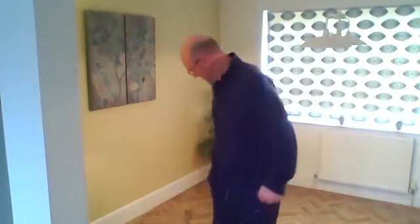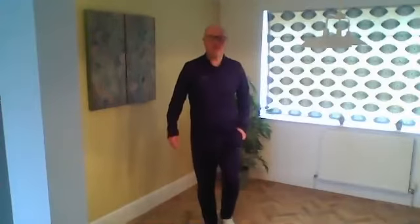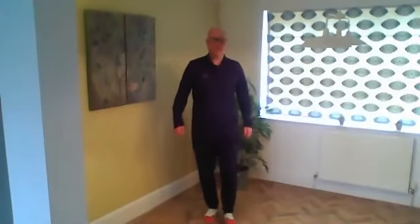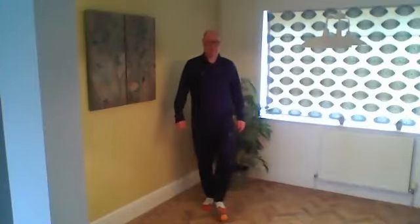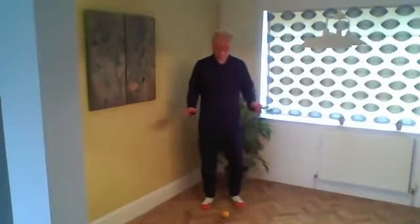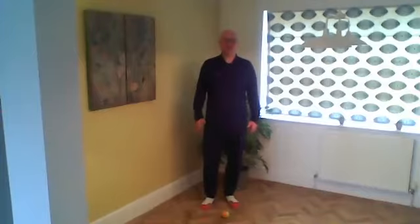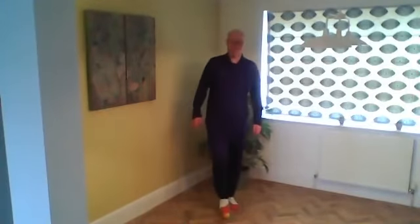Okay, so we're going to start off with some footwork exercises. And my first exercise is called eggshells. So I've got a ball here on the floor. It's a tennis ball, but it could be any ball you want it to be. It could be a football, as long as it's clean, any soft ball really that's suitable in the house. So the exercise is dead simple.